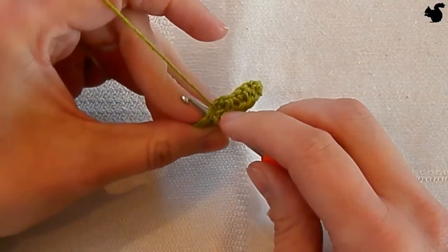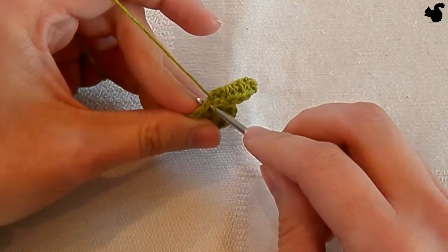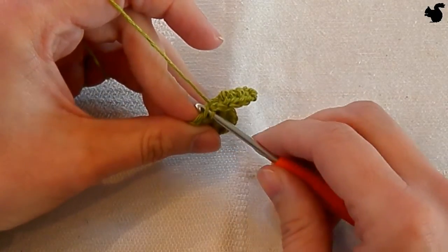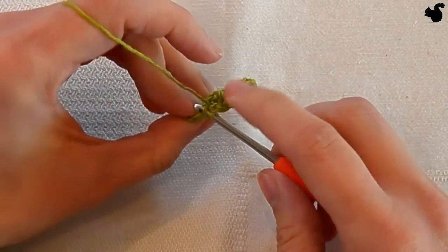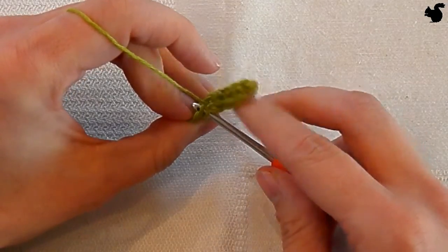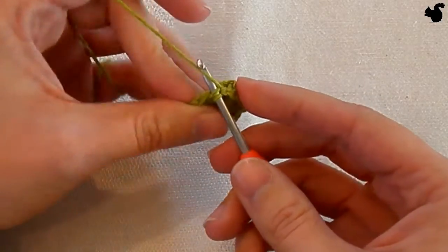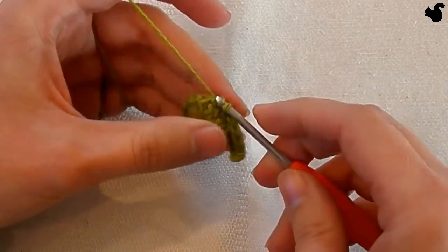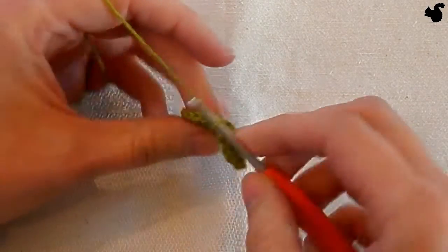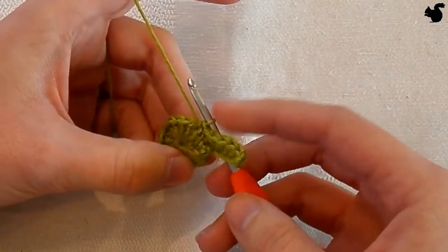Now I'm going through the stitch, so I've got 2 loops on my hook. You don't want that. Only pick up the front loop, like so. The reason is the back loops we're going to be using for the second series of spokes. So this is the second slip stitch, like so. So I've now only used the front loops. Now I'm going to do exactly the same, make another spoke.